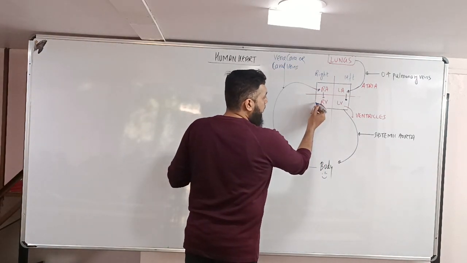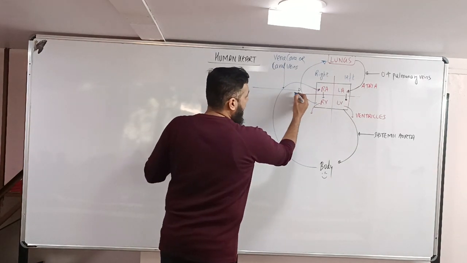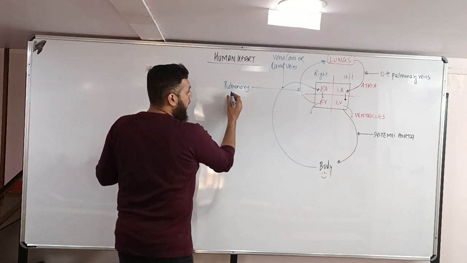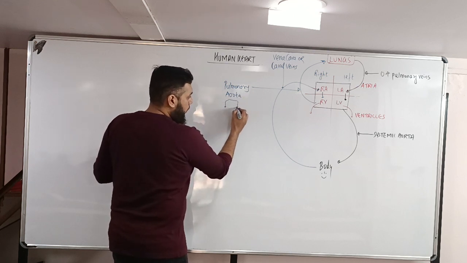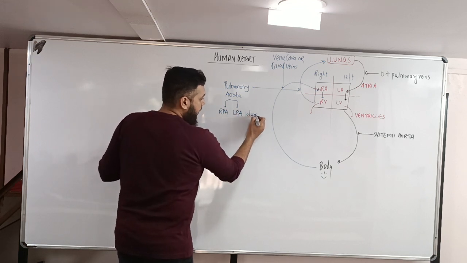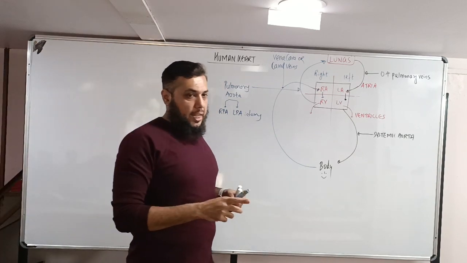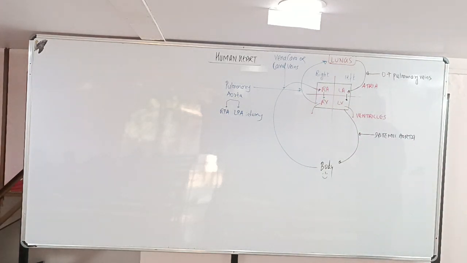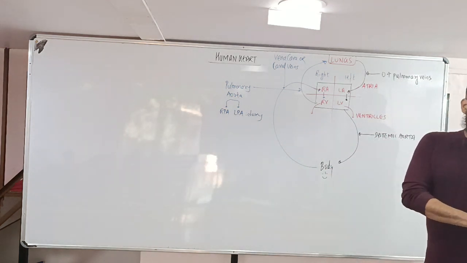Right ventricle. Right ventricle will pump the deoxygenated blood to the lungs for the process of oxygenation. Who will carry it? Pulmonary arteries. The pulmonary arteries arise from a blood vessel which is called pulmonary aorta, which will form the right pulmonary artery and the left pulmonary artery, which carry which blood? Deoxygenated blood. Because the right definition of an artery is it's a blood vessel which carries the blood away from the heart. All the arteries carry which blood? Oxygenated blood, except the pulmonary arteries which carry deoxygenated blood.